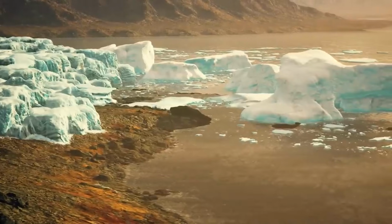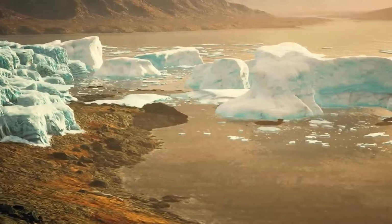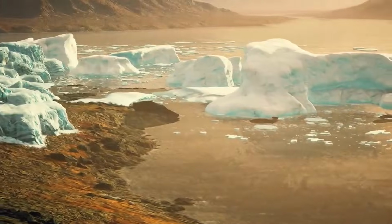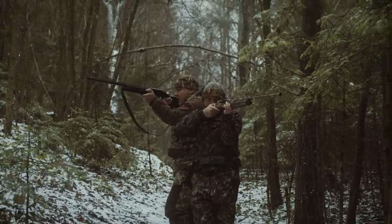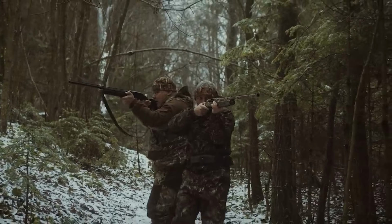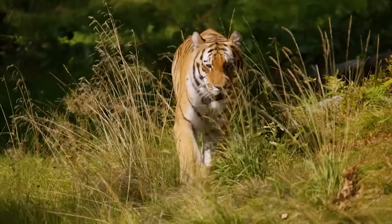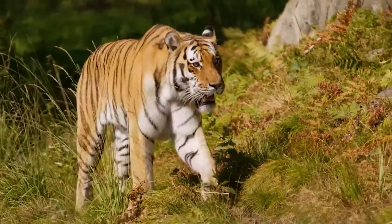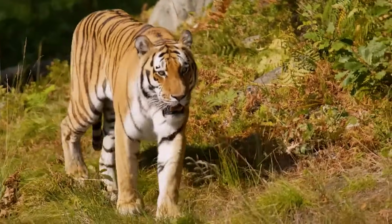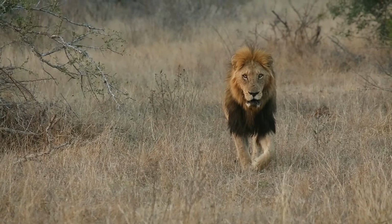Climate change has also contributed to rising sea levels, threatening tigers living in coastal regions of Bangladesh and India, and poaching tigers for their body parts for jewelry, rituals, and traditional medicine has pushed this magnificent animal to the brink of extinction. If they lived in Europe, it is likely they would face similar pressures as humans continue to expand and disrupt the delicate balance of the world's ecosystems.